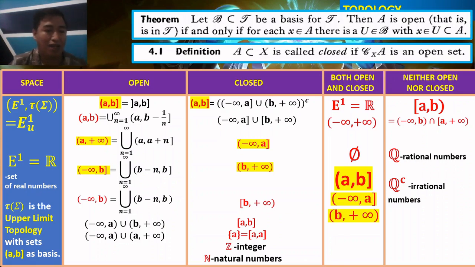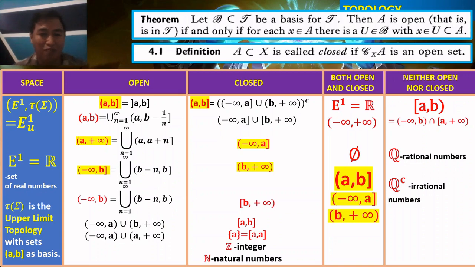Again, same gihapon class, E1 and R, the set of real numbers. Ato lang tao diri class, kay natay epsilon gidungag. So, muna ang gigamit sa atong book, tau epsilon, where our tau epsilon is the upper limit topology. And then the space is denoted by this one, E1U, na siya U plus sa ubos. Okay? This means that this is our upper limit topology.